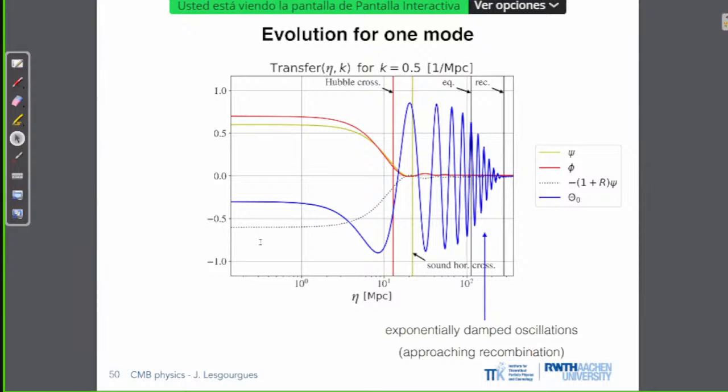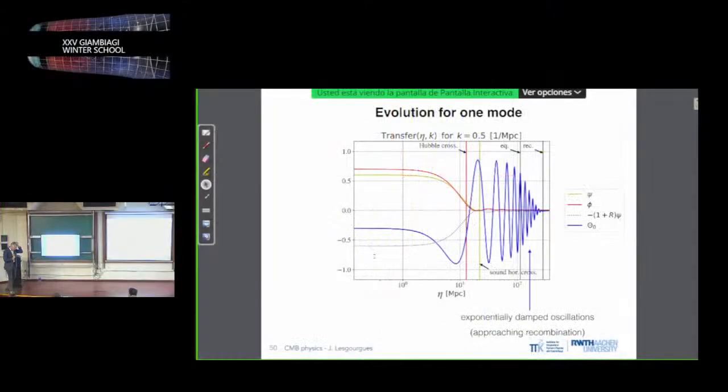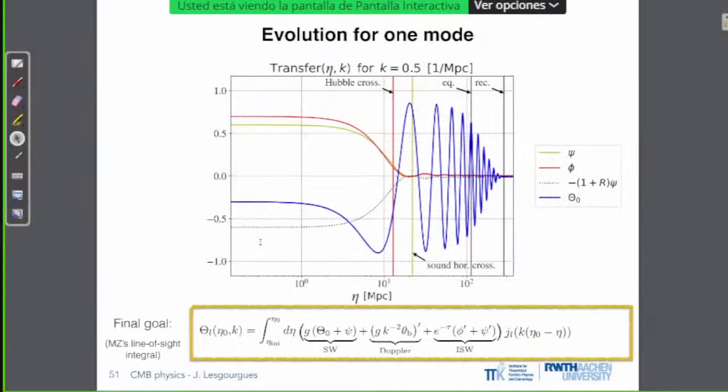Before I move to the other modes, we are missing something. We say that to understand our line of sight integral, we need theta b, the velocity of the baryons. The velocity of the baryons is related to the dipole theta 1. Density and velocity, you know, in a harmonic oscillator, have the same kind of evolution, but with a phase shift. Here it's the same. The monopole and theta b, or the monopole and the dipole, have qualitatively the same oscillation, but with a phase shift. And so if we plot theta b, we get oscillations.